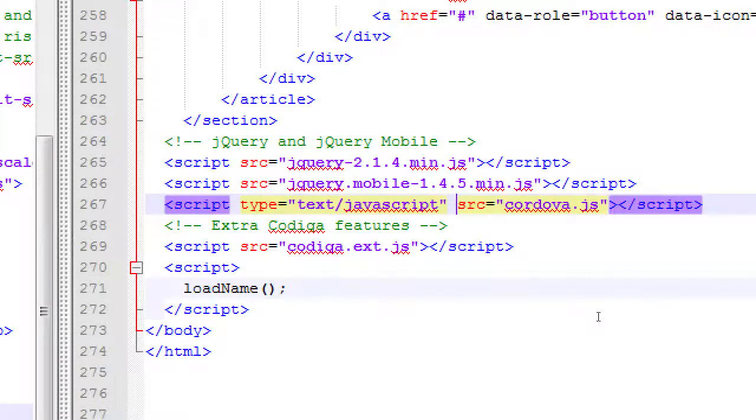But because I want to be consistent, I'm going to remove it. And that's equivalent. This still means this is JavaScript, even though we don't explicitly say. Did you see that it said type equals text JavaScript? We've got a modern app running on a modern device. We would need that line of code if we were running it on Internet Explorer 7, let's say, or 6, which won't exist on a mobile device or on desktop devices eventually. Let's save that.